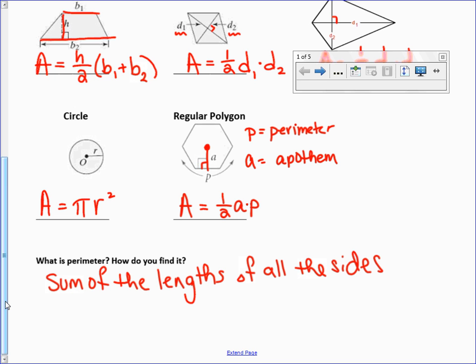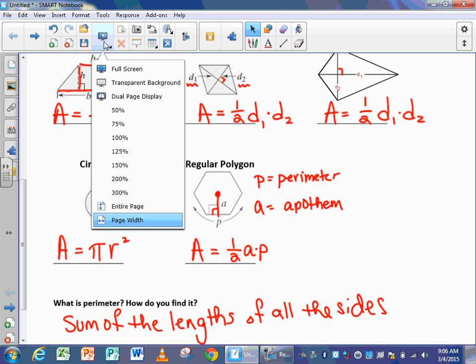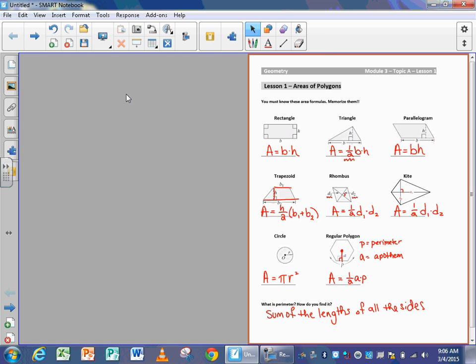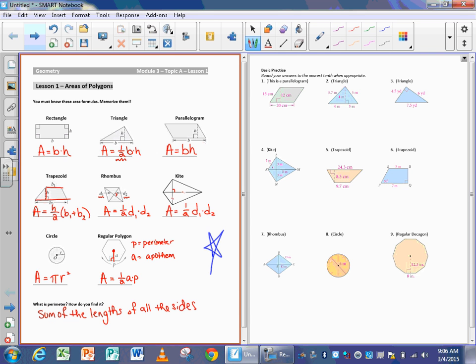All right, so now, if I remember how to do this here, I want to do a side-by-side view so we can look at all of our area formulas at the same time. Look at that, that worked out well. All right, so when I go here to do some basic practice, we're just going to reference this sheet on the left-hand side and answer things on the right-hand side. So if you want, you don't have to flip back and forth, you can just kind of watch me on the left.